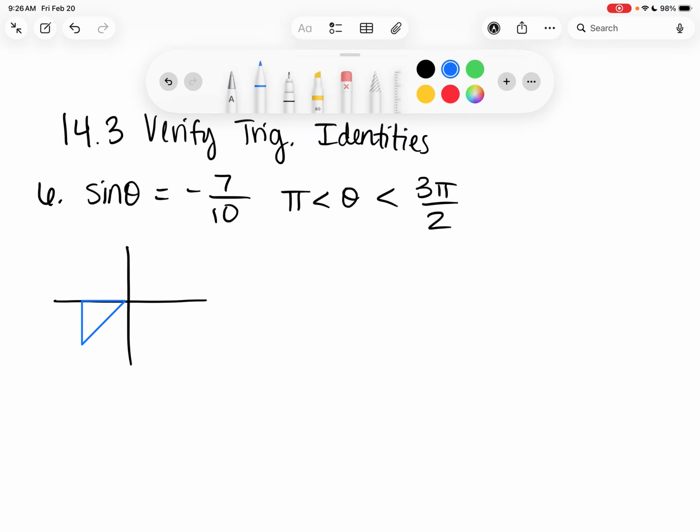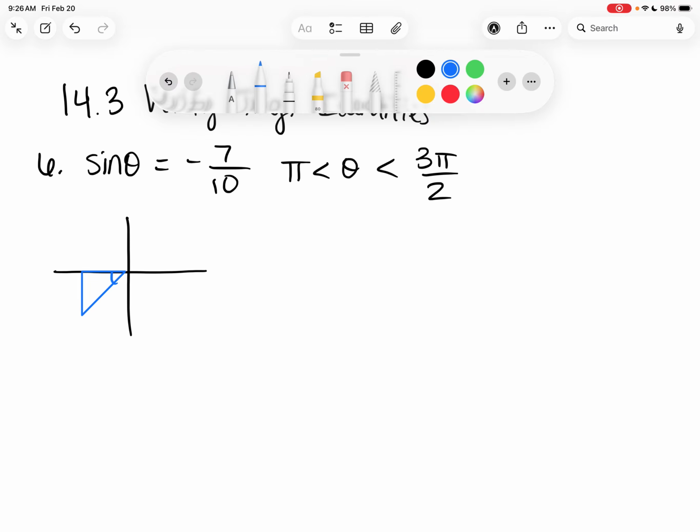Remember we still are touching the x-axis just like we did before. Theta is always going to be the one closest to the origin. So then I need to look at my sine value or think about what sine means. Well, sine is opposite over hypotenuse. So that means that from here, the opposite value is over here, which is negative 7. Hypotenuse can never be negative. So if you have a negative on sine or cosine, you know that it has to be on the x or y, depending on what it is, but it can never be on the hypotenuse. So then my hypotenuse here is 10.